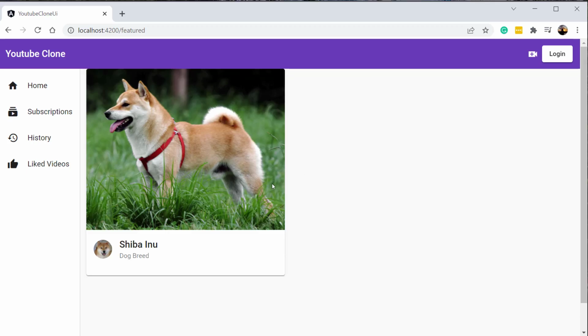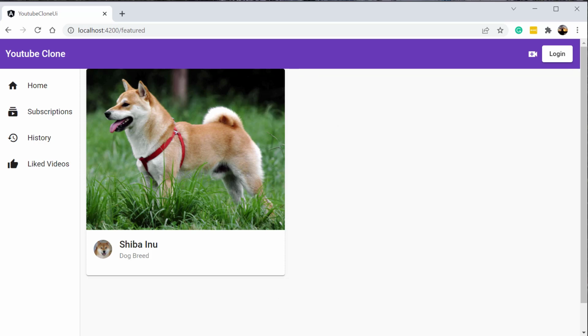You can see that this looks far better. We are displaying the card with a max width of 400 pixels, and we are displaying this image with the background size as cover. The next step is to increase the padding of these video cards so that they are not so close to the borders, to the header.